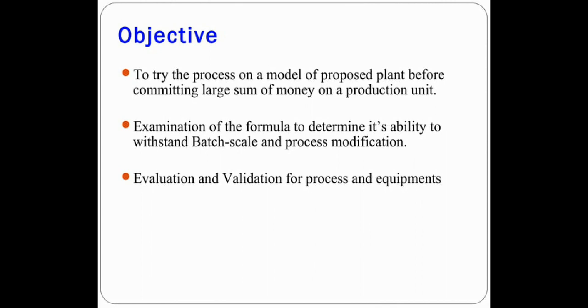Now coming to the objectives of pilot plant scale up. First, to try the process on a model of the proposed plant before committing a large sum of money on a production unit. Second, examination of the formula to determine its ability to withstand batch scale and process modification. Third, evaluation and validation of process and equipments.